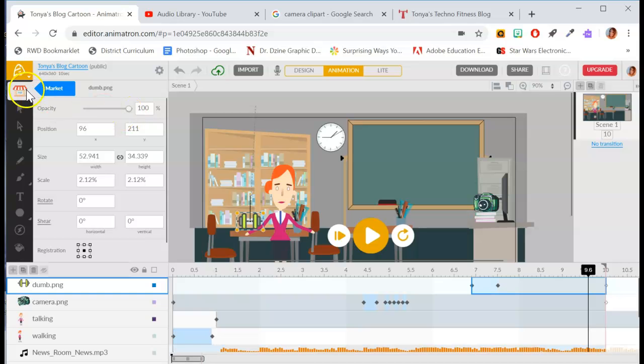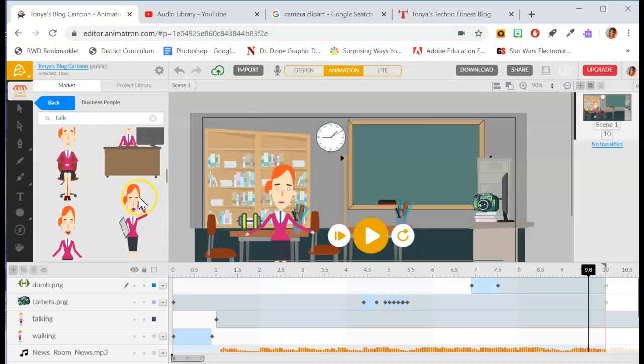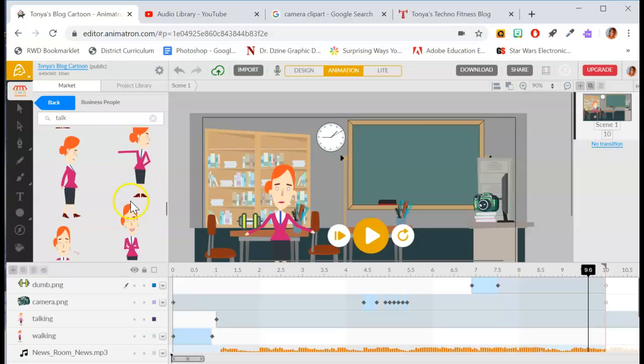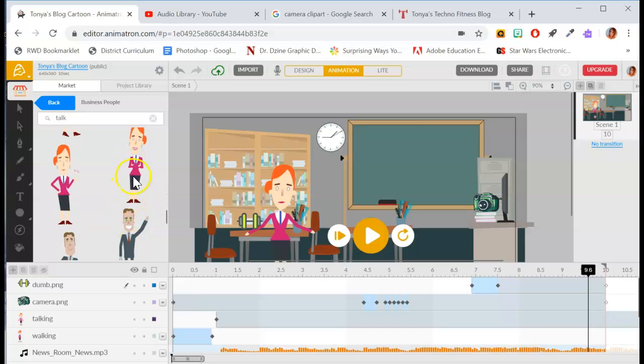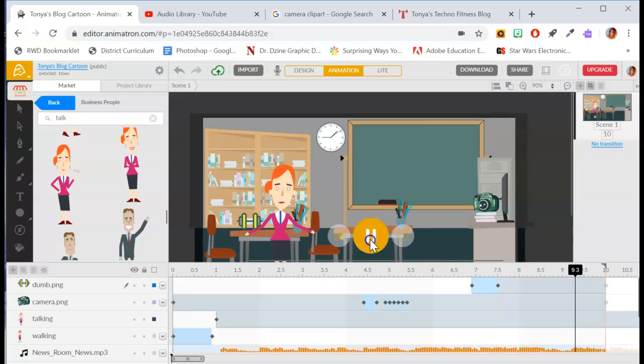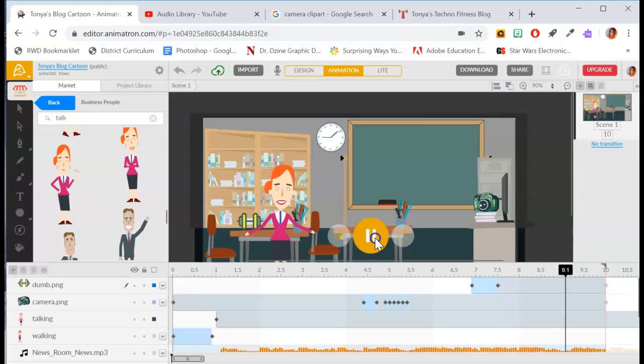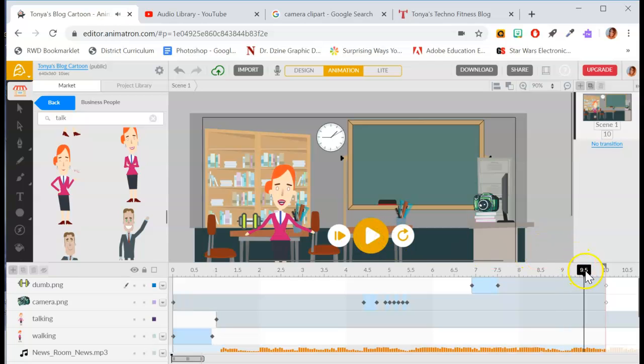We need one more pose because that's a requirement for my kiddos. So I would need to add an additional pose for the gal here. Maybe at the end we'll switch her to just standing there with her arms folded. Although if I'm still talking, that's kind of hard. I guess I'm not really talking at the very end. Okay, so maybe right about here we can kind of fake it. All right, so here I am just standing here.